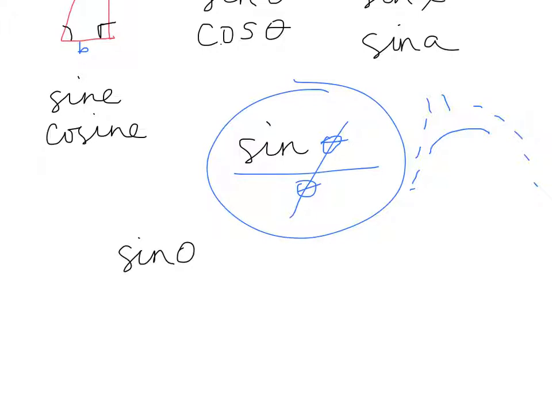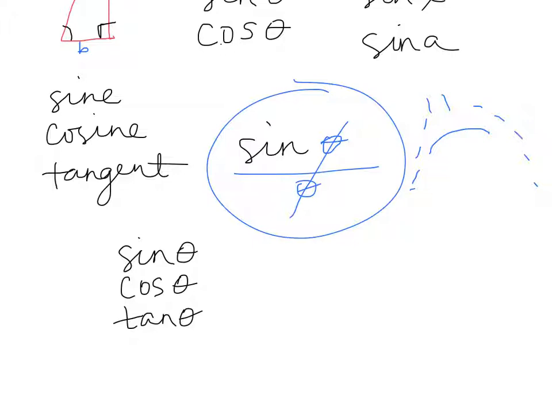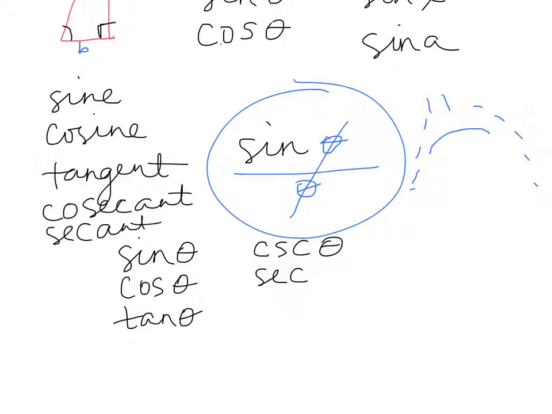So you have sine of an angle, cosine of an angle, and then you have something called the tangent of an angle. Tangent. We abbreviate as TAN. Those are the three main ones. Those are the primary ones. And then if you flip each one upside down, you get their invert. Well, not their inverses, their reciprocals. So sine's reciprocal is something called cosecant. Cosecant is that word. It's abbreviated CSC. The reciprocal of cosine is secant. It's abbreviated as SEC. And the reciprocal of tangent is cotangent.